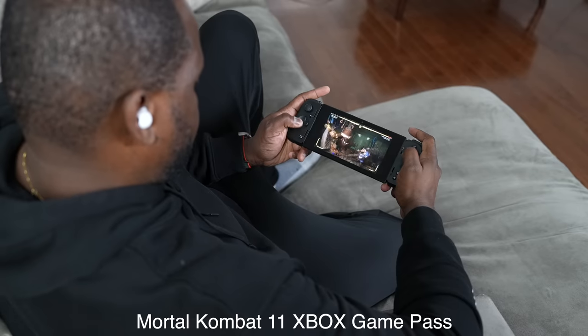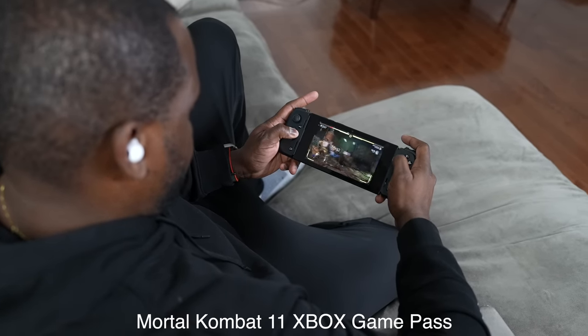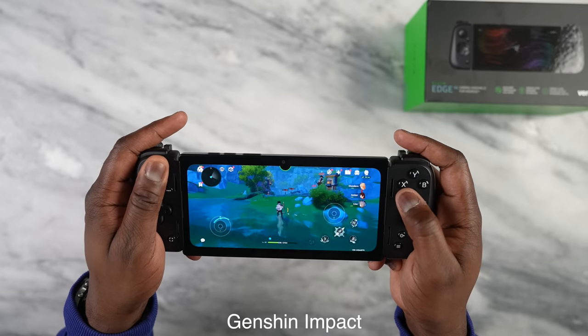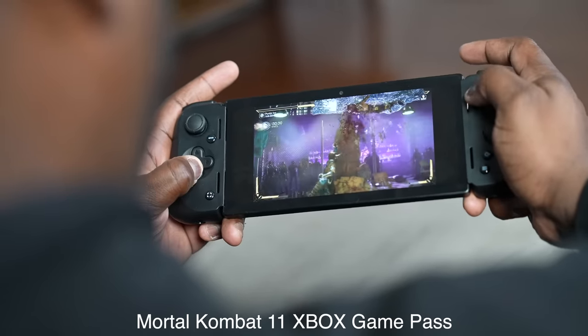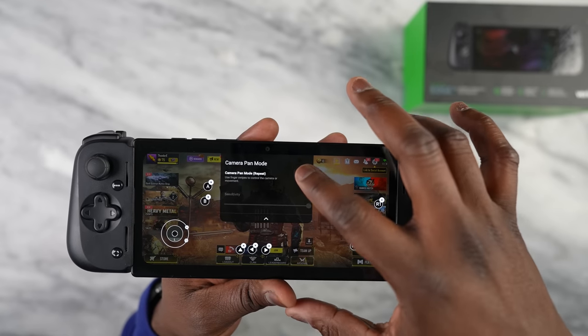The speakers do a really good job without headphones regardless of what you're playing. But there are downsides: battery life drains quite heavily even when you're not doing anything. Playing Genshin Impact at high settings or streaming for 15-20 minutes causes a huge battery drain. Fast charging complements that, at least. I also don't like the thick bezels, and Razer's software — while good — still needs improvements for better game mapping overall.